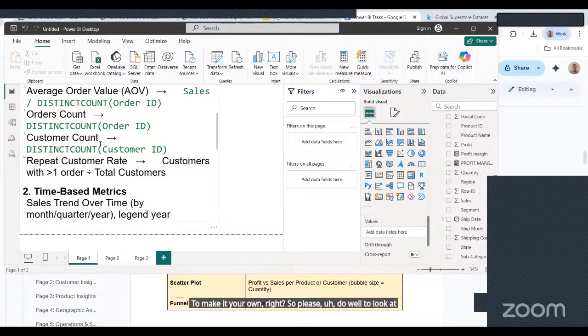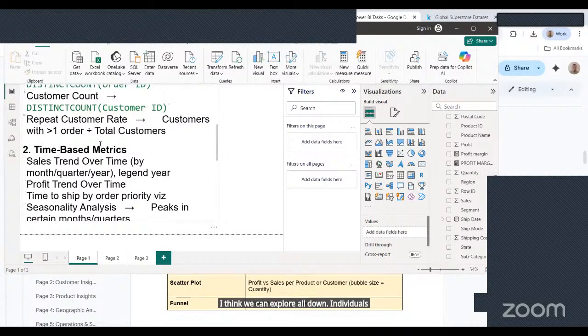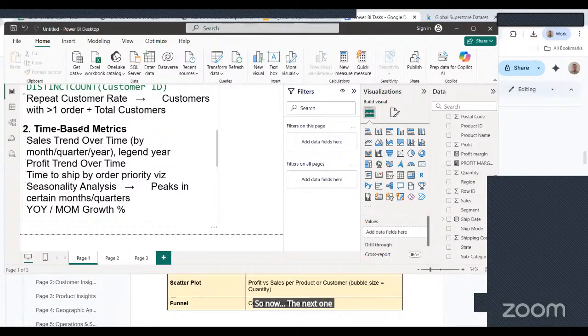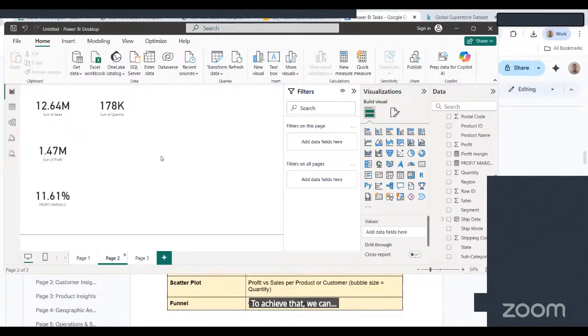For the purpose of time, I think we can explore other visuals. So now, the next one maybe is trend over time. So how do you track trend over time? To achieve that, we can come here.